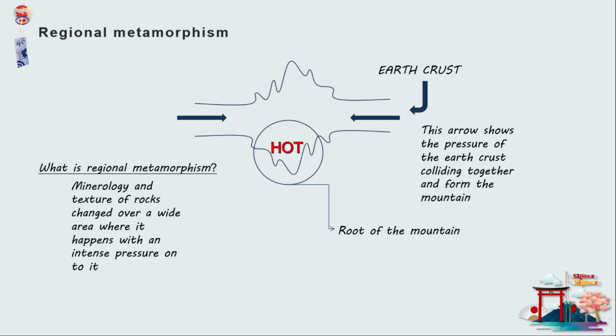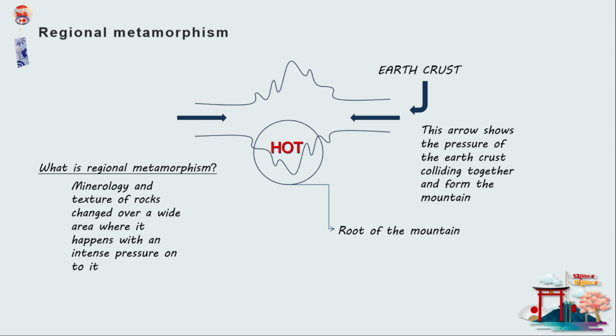The two pieces of the earth crust are colliding with each other with a very high intense pressure, and this is what is meant by the regional metamorphism, where the region of the mountain appeared. Other than that, let's take a look at the root of the mountain. At this region, the temperature is very high as it is the closest to the mantle. A great amount of pressure, as we already know, the deeper the area gets, the more pressure it gets. As for this case, it is also by the weight of the mountain itself plus the gravity force.